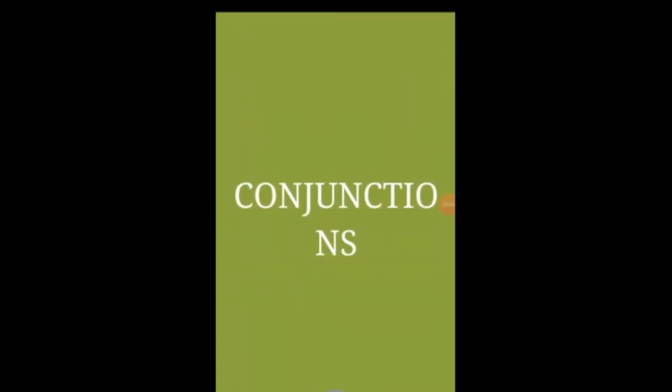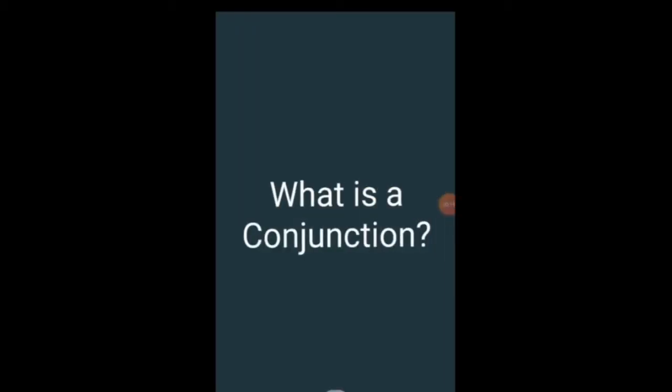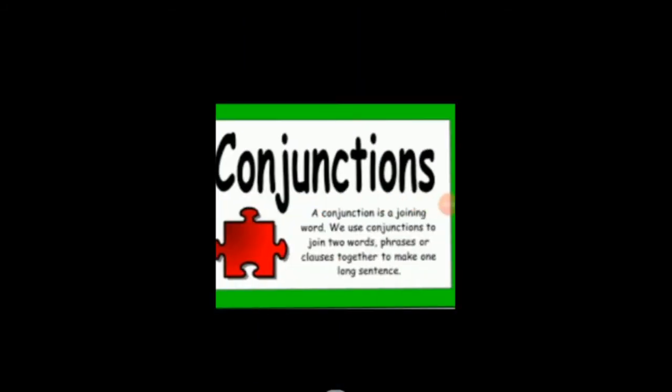Today our topic in grammar lessons is conjunction. We are going to learn all about conjunction, its types and some sentence examples for a better understanding. So let's get started. Now what is a conjunction? A conjunction is a joining word. We use conjunctions to join two words, phrases or clauses together to make one long sentence.